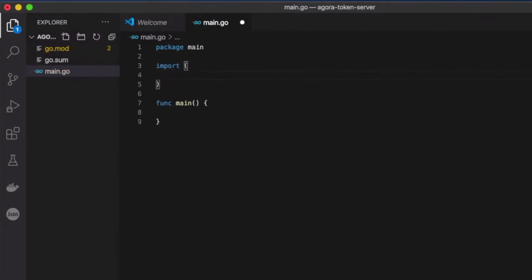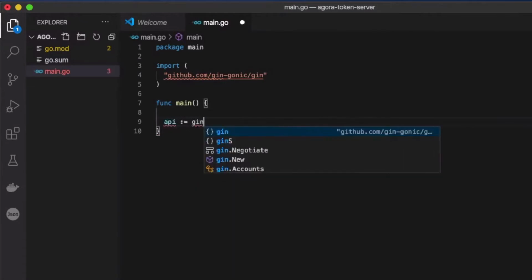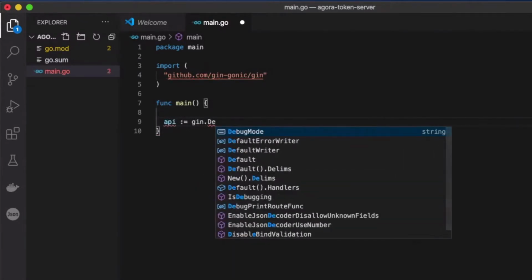So we'll do import github.com/gin-gonic/gin. We'll start by defining our gin service. I like to call mine api. We'll say gin.Default.